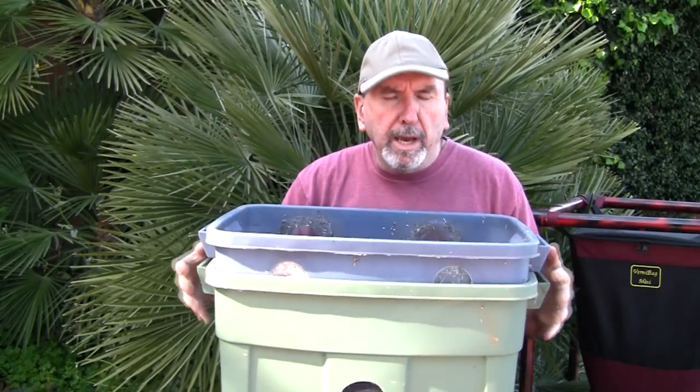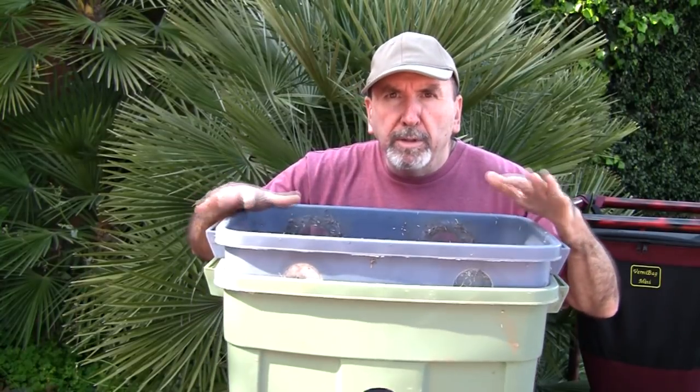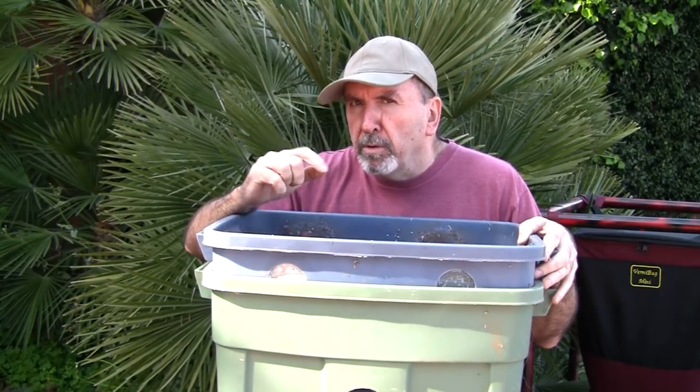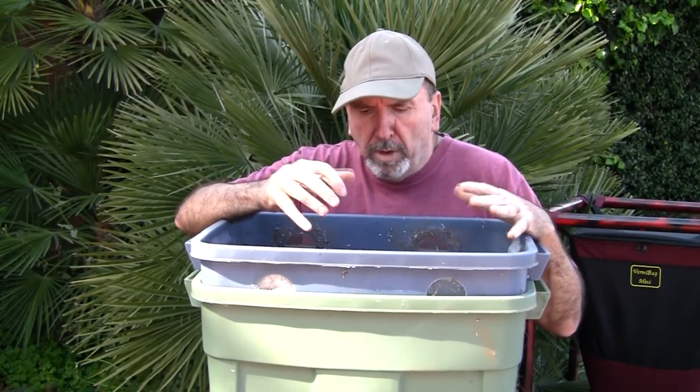Now, if you're going to get a system like this, the problem is they don't breathe very well. You need to punch holes at least on the side to get some air into the system. The other problem is they hold a lot of moisture, and vegetables have a lot of moisture. You either need to double stack them and drill holes in the bottom so moisture can drip out, or monitor your system carefully to make sure it's not getting too wet on the bottom. One of the big no-nos in vermicomposting is letting your system go anaerobic.